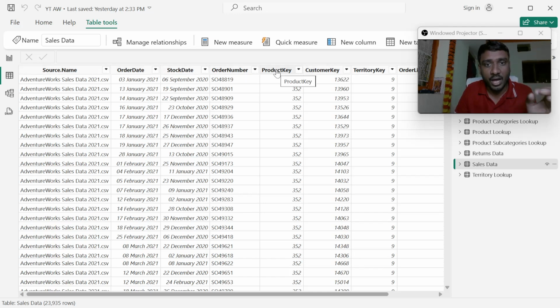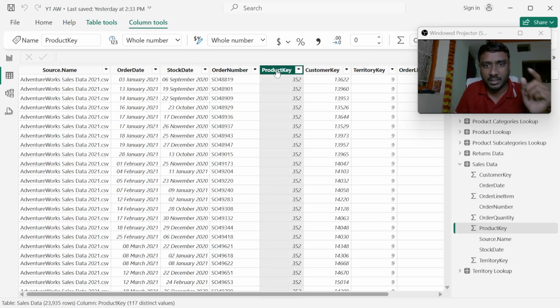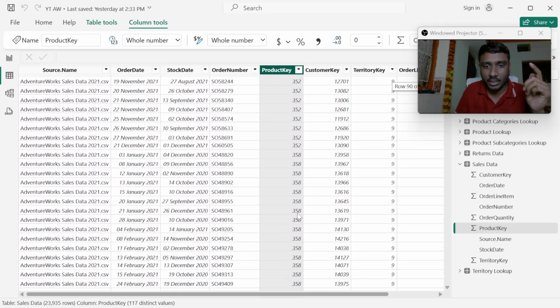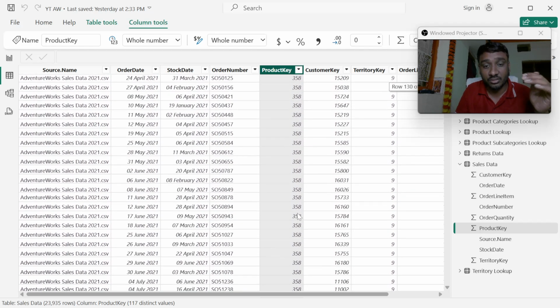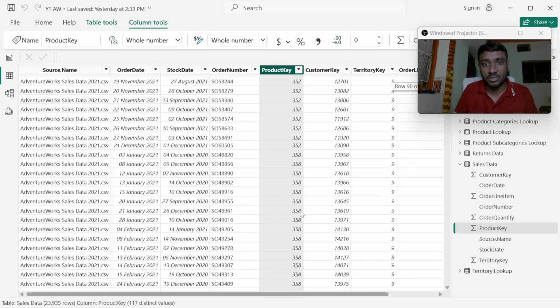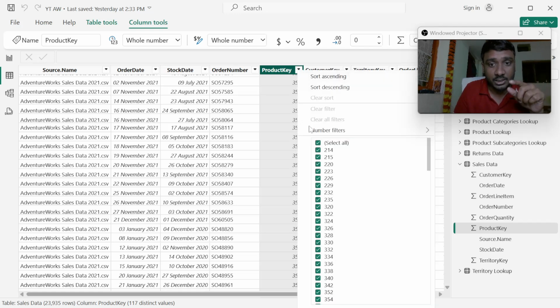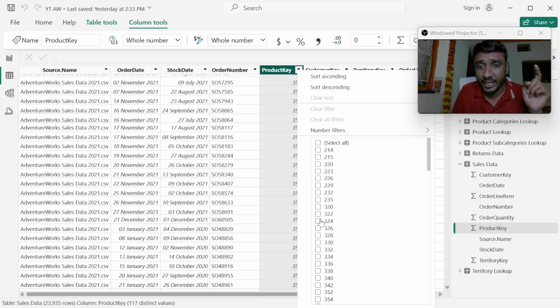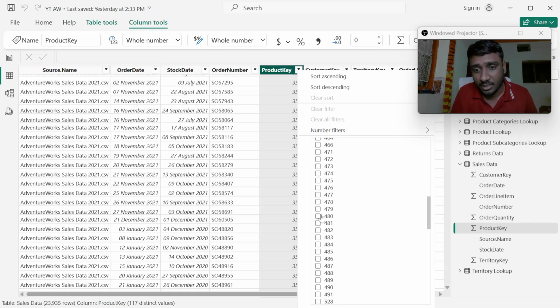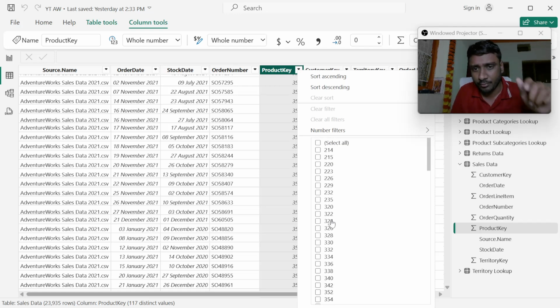So here we go, we have a product key, we found it. But by naked eye I can see 352, 352, 352, 352. There are a lot of instances, multiple instances of 352. Exactly. In the product lookup table, if you remember, we saw 310 as the product key, and it was a single instance. But let's look around this 310 inside this table. In this case, there are a lot of keys. So what can we do?